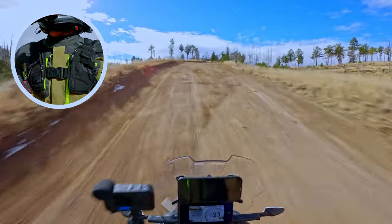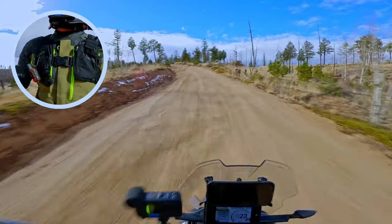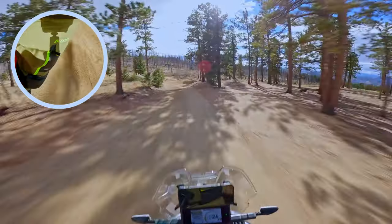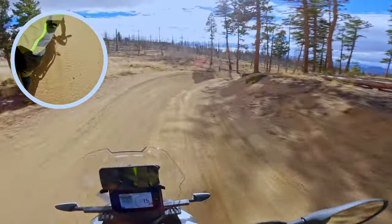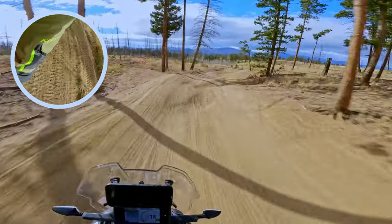Been through here one time on my Pan America. It was a lot of fun. A little rutty here and there. I don't quite remember how this all goes, to be honest. I'm more concerned about getting into some other traffic.